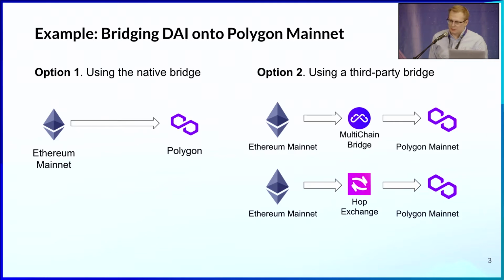As I've already mentioned, we are going to be talking about taking DAI from the Ethereum mainnet onto the Polygon mainnet, and we're going to have a couple of options for this. The first option is the Polygon native bridge, the bridge that Polygon themselves implemented to get assets from the Ethereum mainnet onto the Polygon network. But since Polygon is open source and there's a lot of other decentralization going on, naturally other people have also tried to solve this problem. So we're also going to look at two other example bridges, Multichain and Hop Exchange. We didn't pick these for any particular reason other than we came across them. We thought they were interesting and they were open source, so we could take a look at them.